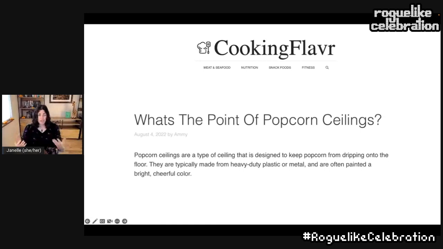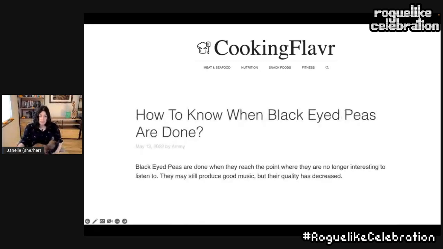In this case, I'm talking about two specific types of algorithms. So this text generator, its job is to learn to predict what comes next in a string of text based on what it's seen in online text during its training. And so it would generate articles like this, which I don't think anybody actually read before they were posted because they are often full of really surreal mistakes. And it tends to get confused when a phrase is used in more than one context. So its internet training data had stuff about Black Eyed Peas, the food, and also about Black Eyed Peas, the band. And you can see there's a little bit of crossover there.